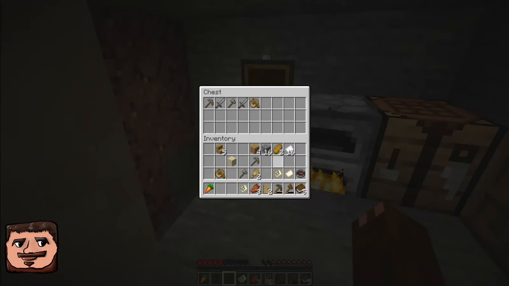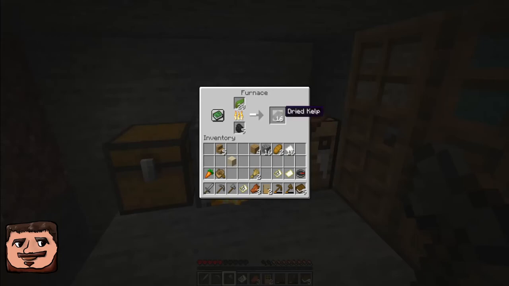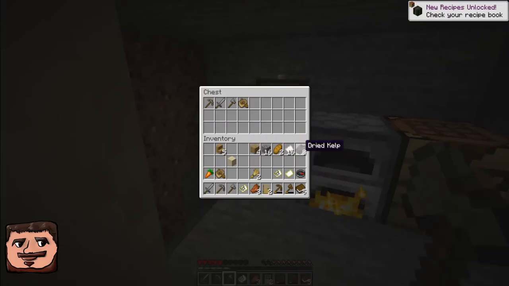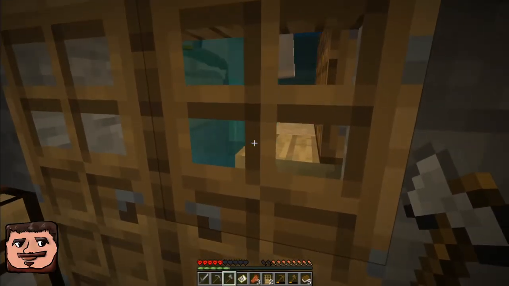I hear a drowned. Yeah. So when you come in here, if you look in the chest, you should have some blocks and some stuff. Not some blocks. Sweet, but... I made a 3-way air pocket. Oh, no, I can't get in.